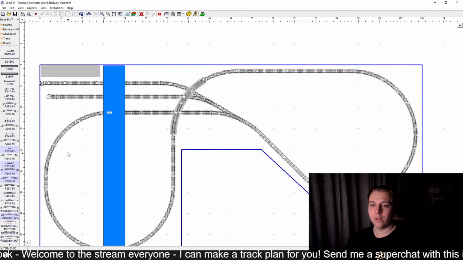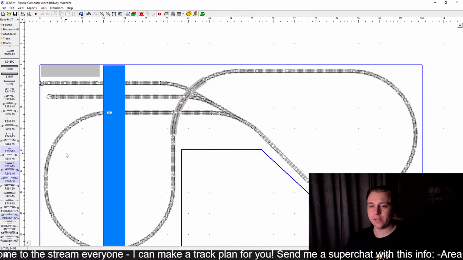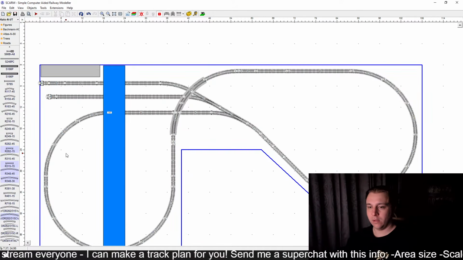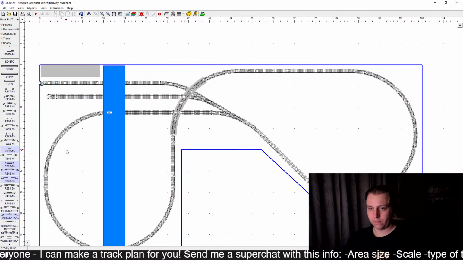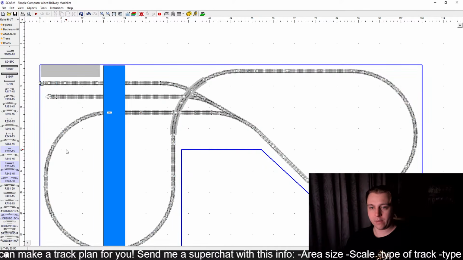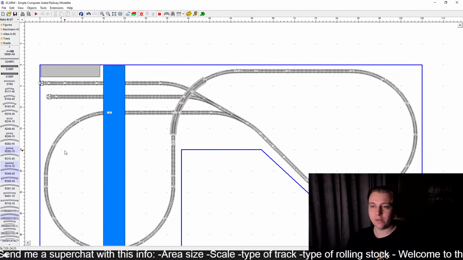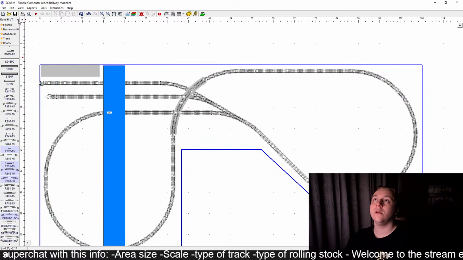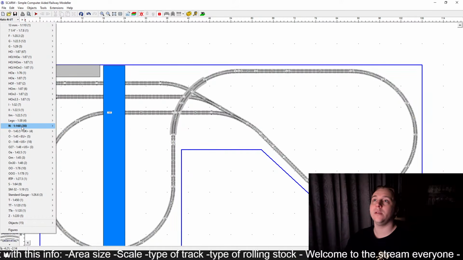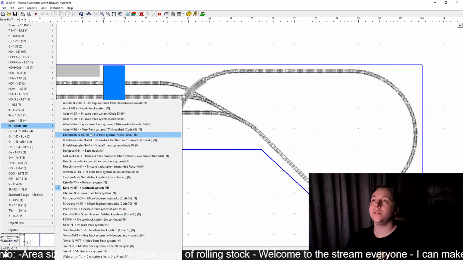Do you already have N-scale EZ Track, Holly? Hi, Russ. That's for me to know and for you to find out, Russ. I didn't know you had EZ Track in N-scale already. Alright, Bachmann EZ Track right there.